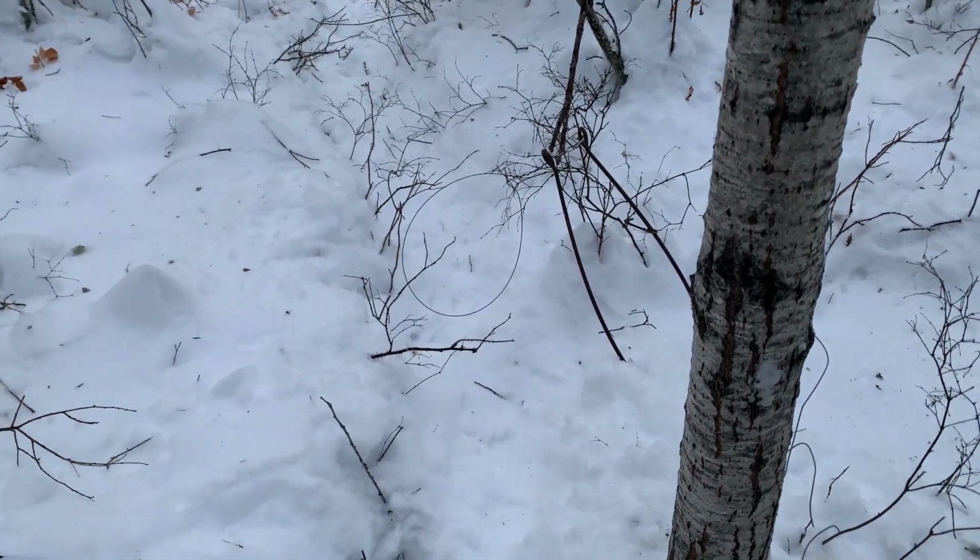I see they're on my skidoo trail, and that's one of the things I was worried about, is always they get on your skidoo trail or your truck track and they don't go through the bush. They just stay on the outside. So you have to follow that back and see where they're coming from and then catch them there. Just like at that one spot last year or 2 years ago, where they're coming across the field, they wouldn't stay in the bush. So I had to go snare them there and then they moved back to the main bush. But all right, well, we're going to go that way and see what's going on.